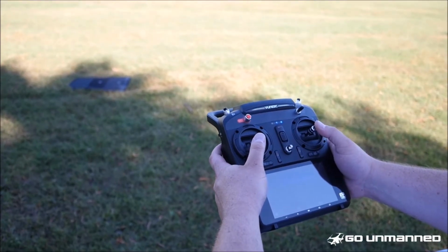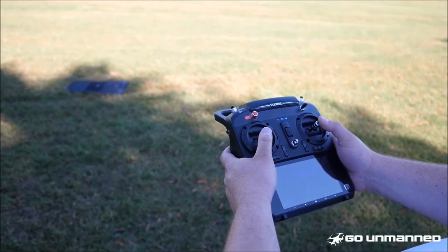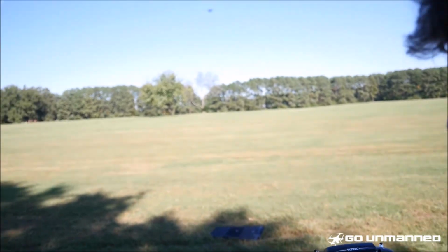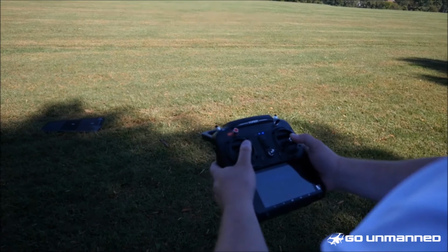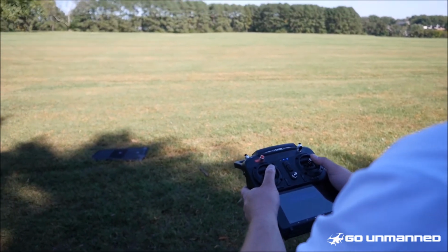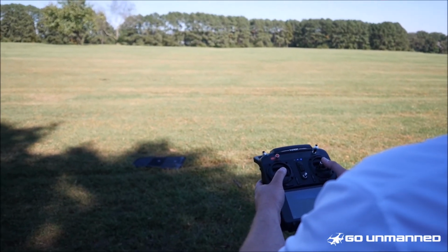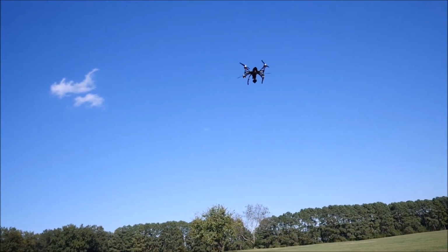Now, if you'd like to come back and just land manually, all you do is line the quad up so it's pointed directly away from you, hold back on your right thumbstick until you're about over where you would like to land. Then, just simply hold down on the left thumbstick to descend out of the sky.